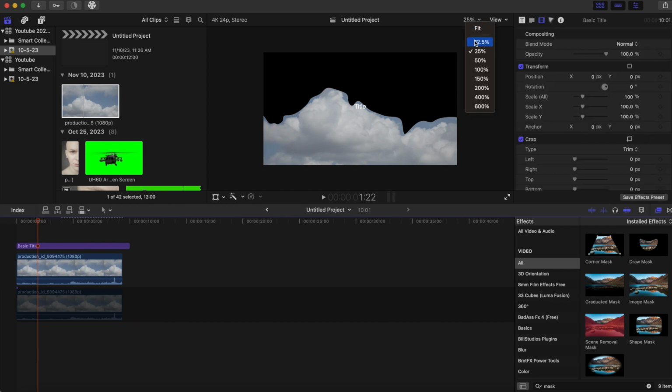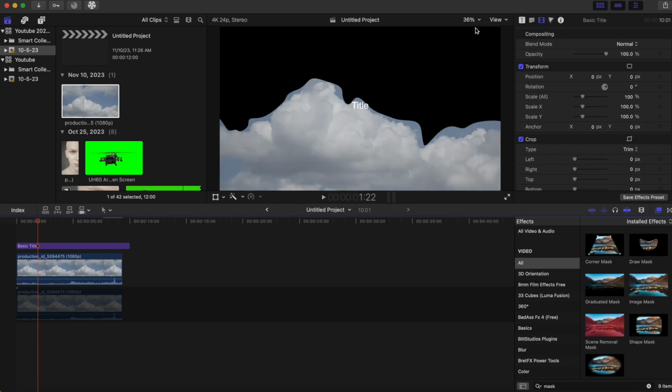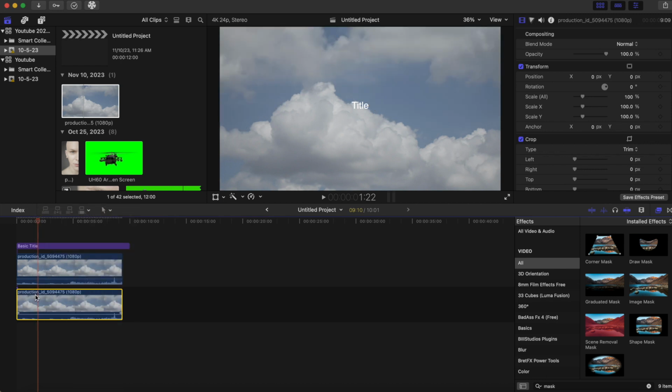We're actually going to fit this all in. And we're going to press V on the bottom clip. And we're going to drag this basic title in the middle right here. You can see it appearing a little bit right here. We have our mask covering it up a little bit, but we're going to fix that.